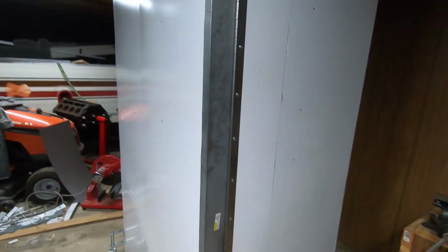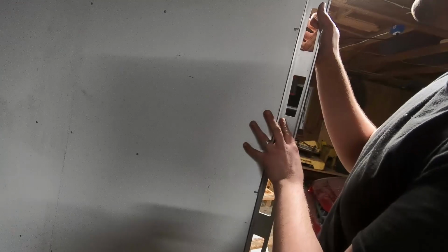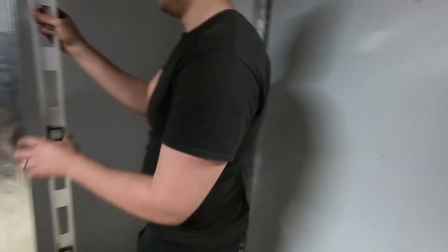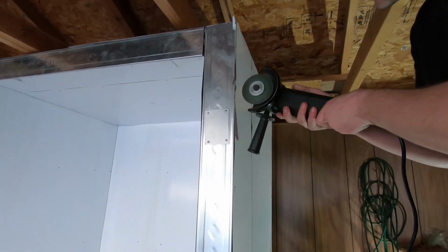Getting to the top. 8 feet of continuous hinge. Oh my god, we didn't even use a level. Our square was a Budweiser picture. We f***ed up. As usual. We fix it with a grinder.